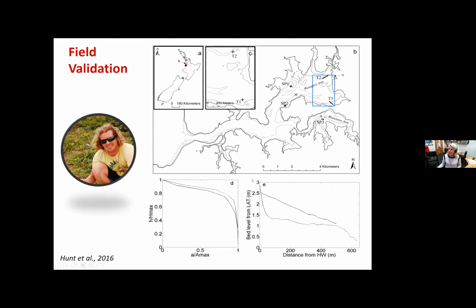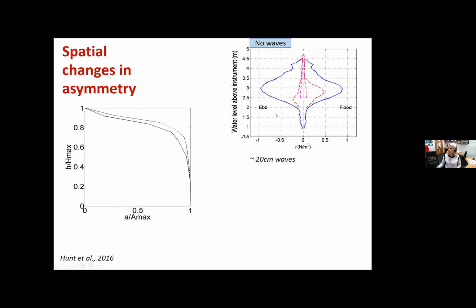Then we could go on and look at Steve Hunt's PhD work here, where he went to look at those tidal stage plots in the Whangaroa estuary, which is Raglan estuary on the west coast near here. And he plotted out transects in the intertidal on one of the arms of the estuary. And he could show here's a transect across, it's actually a hypsometry curve, but it's similar to the transect on the left there.